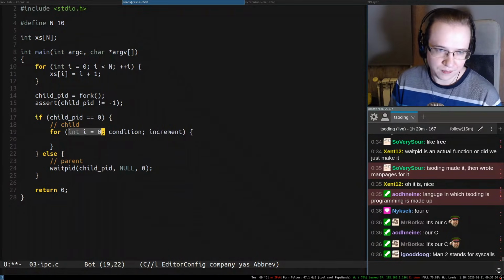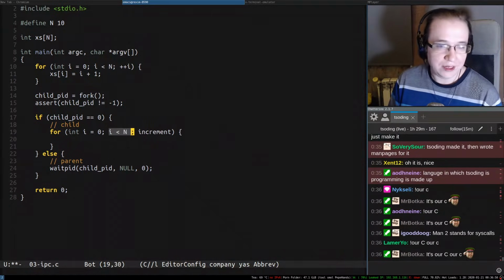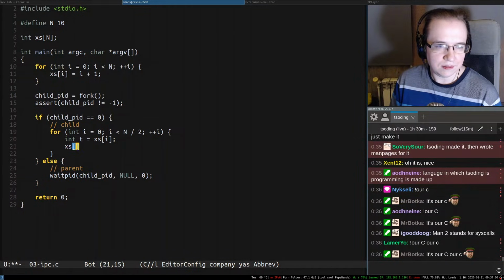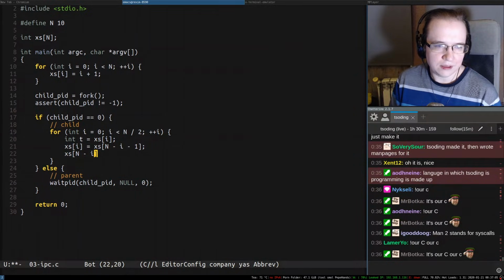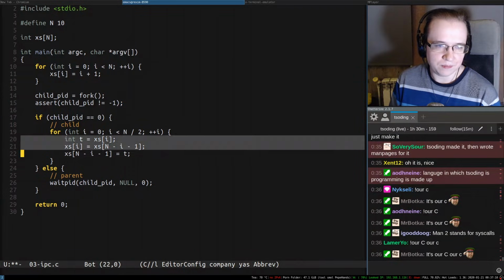So yeah, it's gonna be n divided by 2 plus i, int t, x, right? I can actually type it already with closed eyes, so all right.